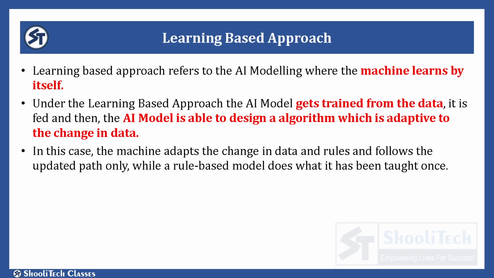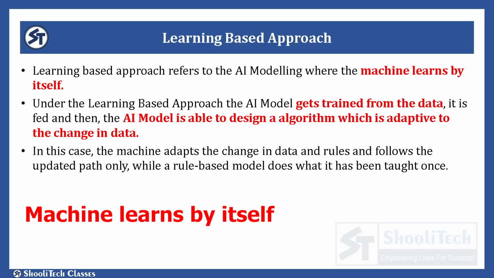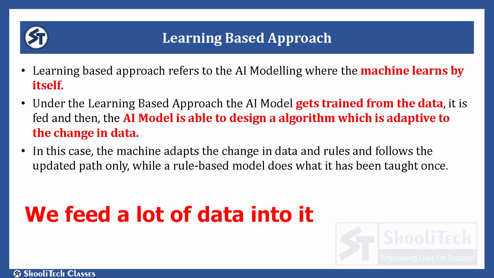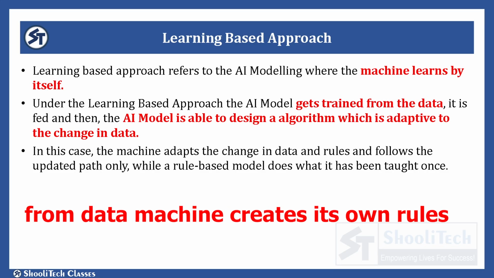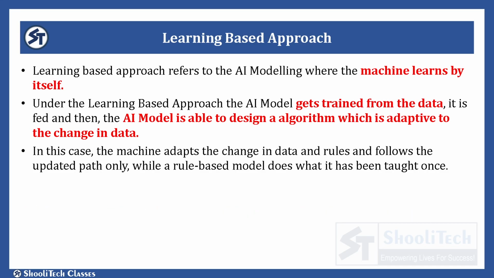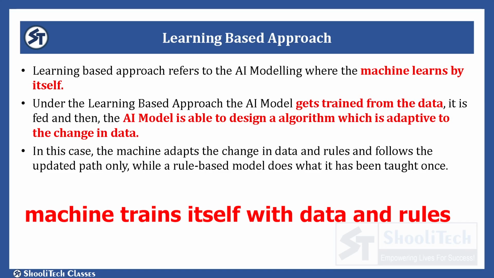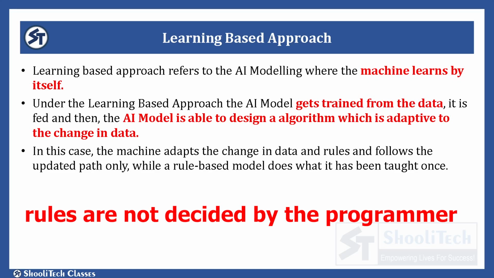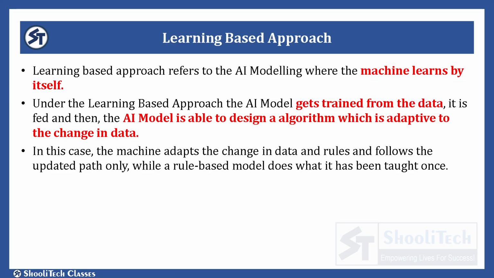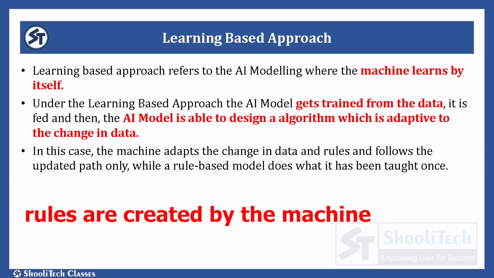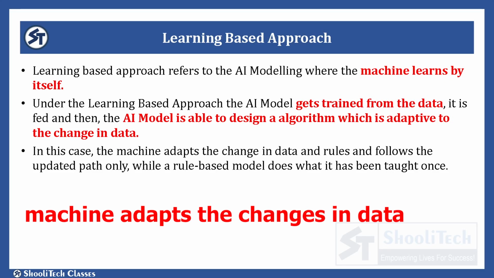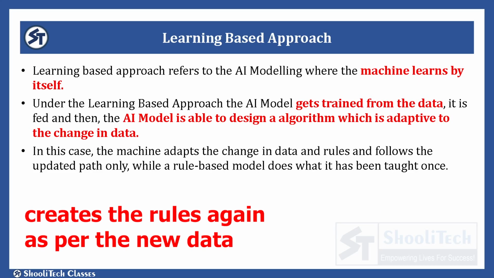In learning based approach, the machine learns by itself. We just feed a lot of data into it, and from the data, the machine creates its own rules. And then it trains itself with the help of the data that we provided and the rules that it created. Here, the rules are not decided by the programmer. They are created by the machine on its own. In this case, the machine adapts the changes in data and recreates the rules to follow the updated data.